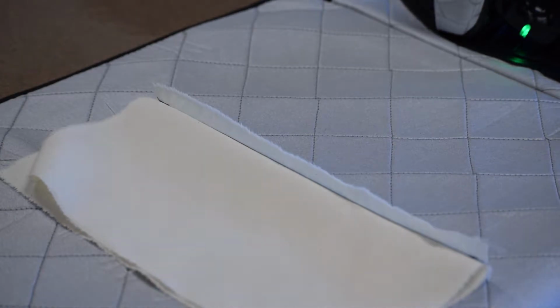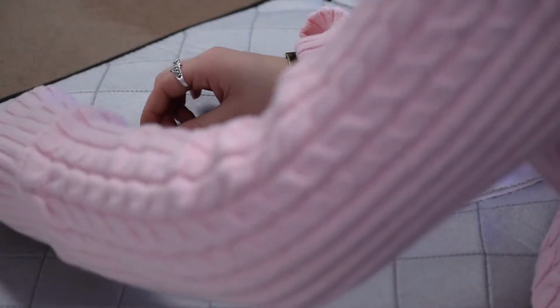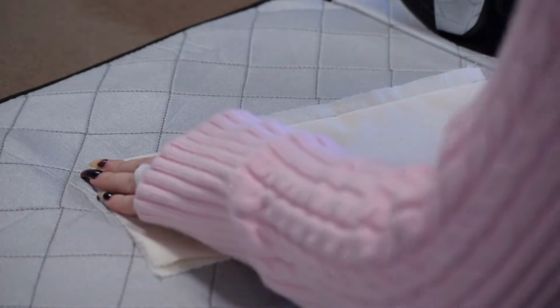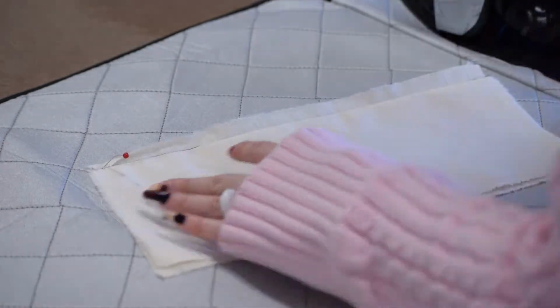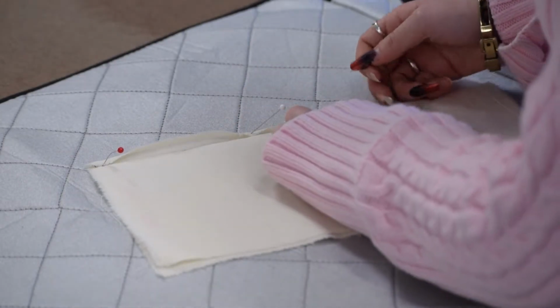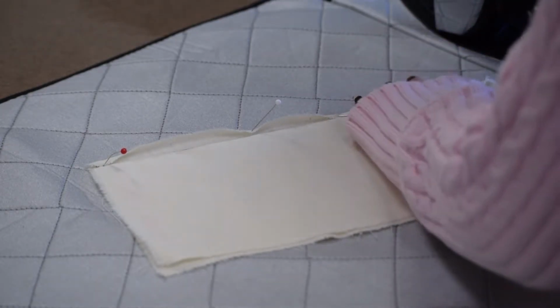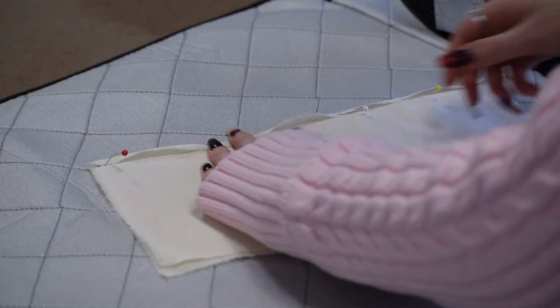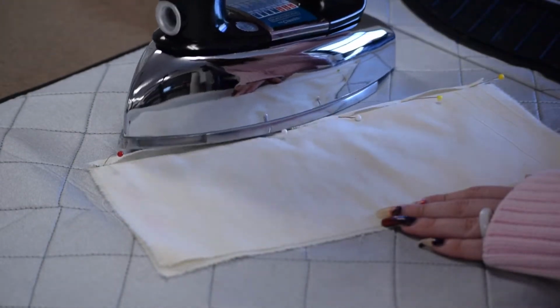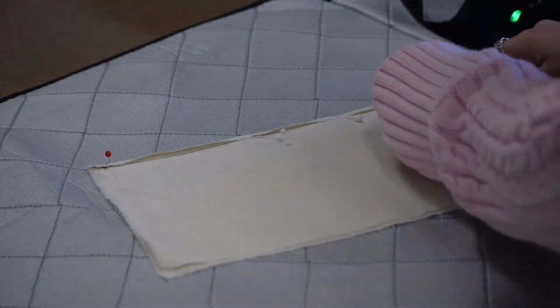I'm going to fold my seam back over. I want to take just one section of my seam allowance, so I'm tucking the other side around, and I'm going to fold this over in half. Take some pins. Iron over that. Take out my pins.